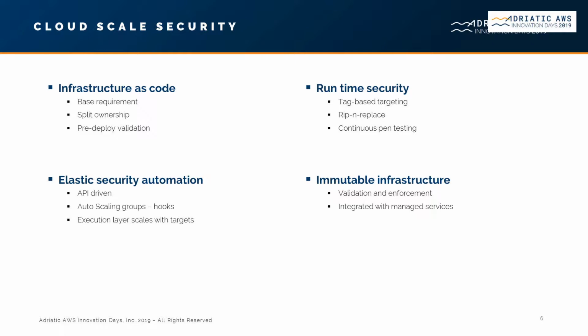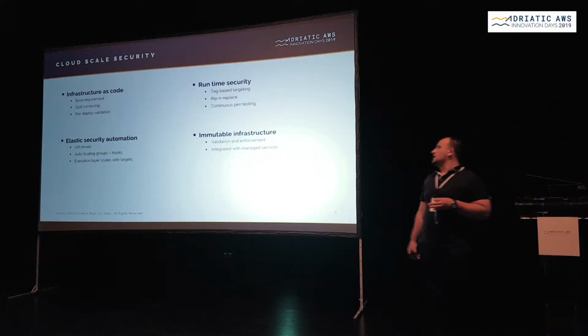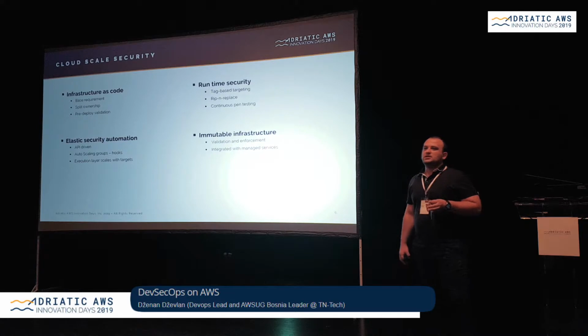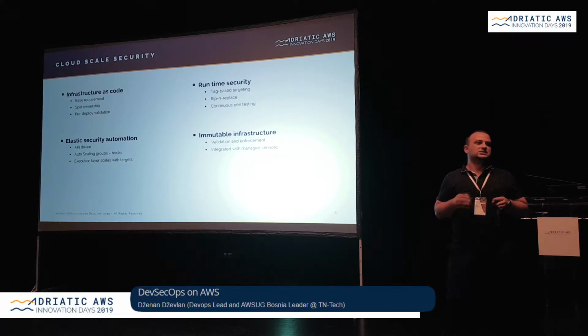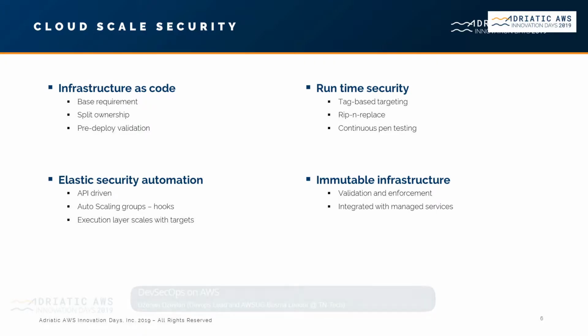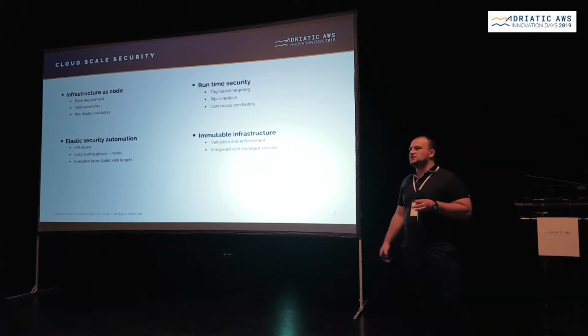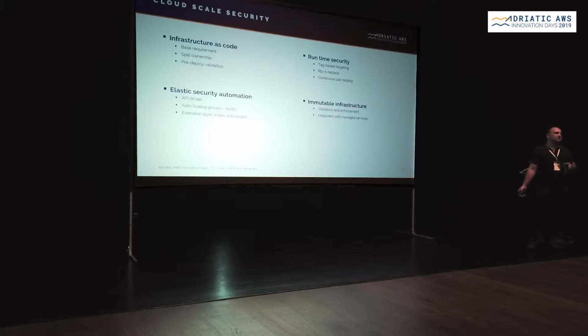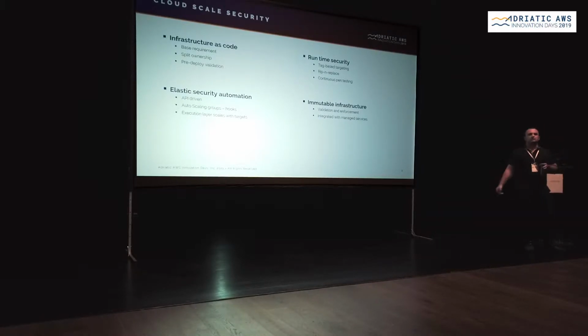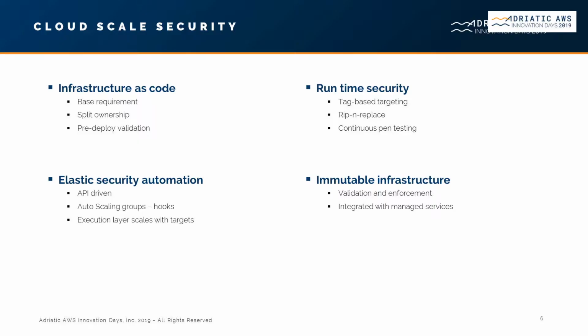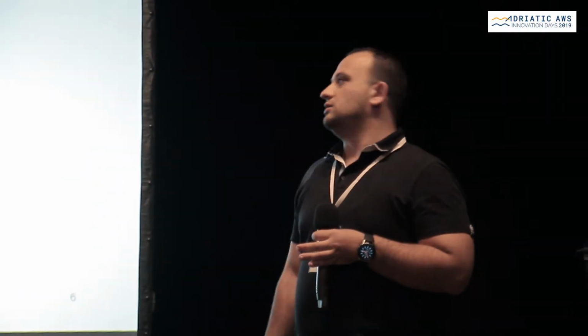Runtime security means that we have options to tag our resources inside the AWS Cloud, and then after we notice that one of our resources is exploited, we have the option to isolate that resource and then terminate it. Thanks to immutable infrastructure, which is accomplished with infrastructure as code, we don't want to SSH into our servers and make changes or install updates or research vulnerabilities. We want to terminate those instances which are exploited and then spin up new ones thanks to infrastructure as code. Also, elastic security automation means that we are able to integrate different kinds of hooks inside our DevOps flow.